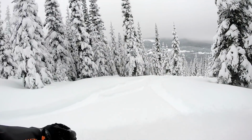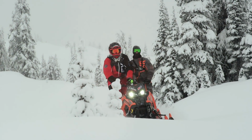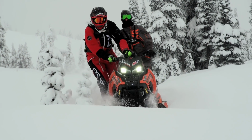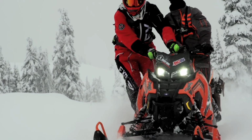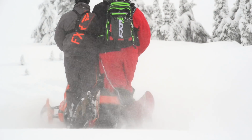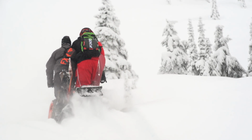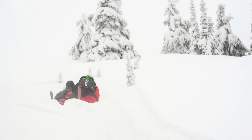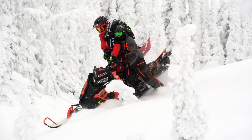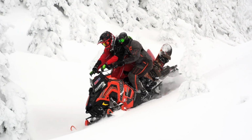If you're sled boarding or sled skiing, you get really familiar with the art of riding tandem. You get two guys, one on either side of the machine, and you've got to work with each other to side hill and carve and ride all the same areas that you would normally solo. It gets to be really fun, and I found you stop just trying to make it straight up the hill and start wondering if both of you could make it up that pole there. You can get into trouble, but it's a lot of fun riding tandem when you get two guys who figure out how to do it.